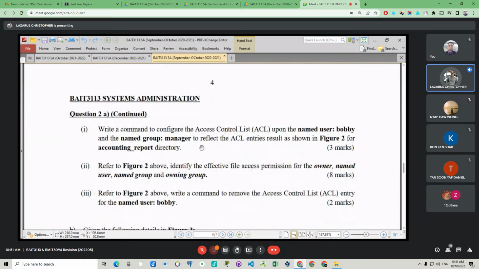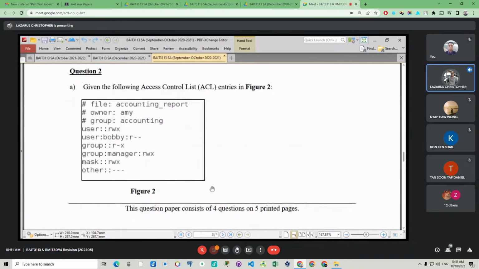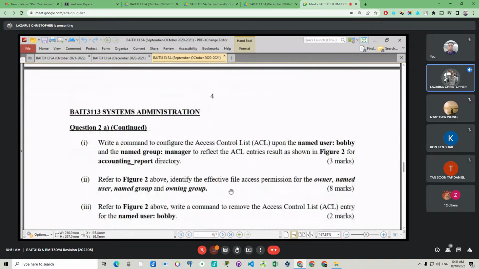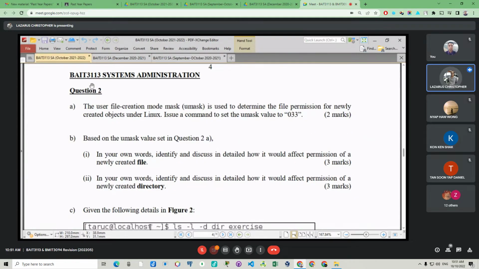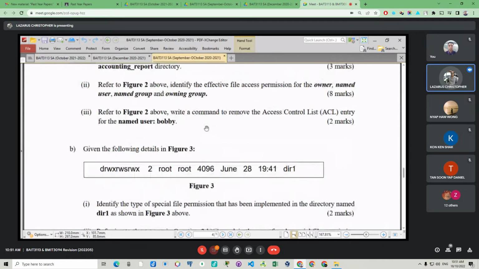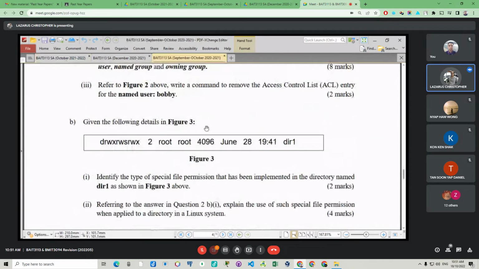Also be able to read what it means. So you can see identify effective file access permission. This one is popular because here also we've seen it. So make sure you know how to do that.